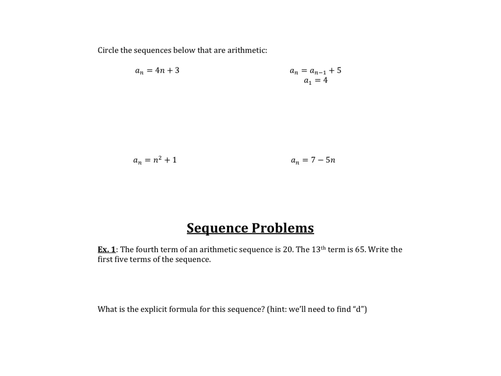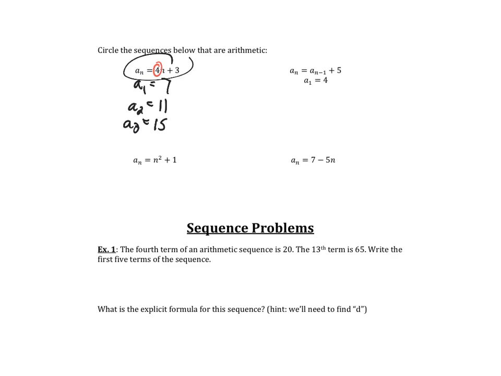So in the first one, a sub 1, I'd plug in 1: 7. A sub 2, 4 times 2 is 8, plus 3 is 11. And a sub 3, 4 times 3 is 12, plus 3 is 15. It looks like they're increasing by 4 each time, and that really shouldn't be a surprise. I have that 4 in front of the n here, so that's kind of interesting. We'll hold off on that, but that one is definitely arithmetic. It says circle the ones. Let's follow the directions so we don't get in trouble. Okay, that one definitely is arithmetic.